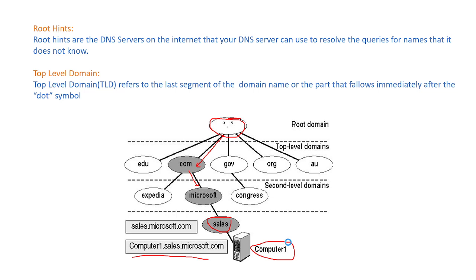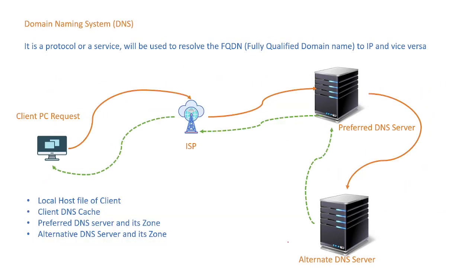So what I'm trying to tell you here, as soon as you initiate a query like www.facebook.com or google.com, the computer will initiate a DNS resolution query. Okay, that DNS resolution query will go and check in the local host file for that particular resolution name and IP address. So if the entry is there, it will take the information and give you the IP address or name. Else the query will be forwarded to the DNS cache. In the DNS cache, if you have recently accessed that application and the entry is there, it will pick up the answer from there and give it to you.